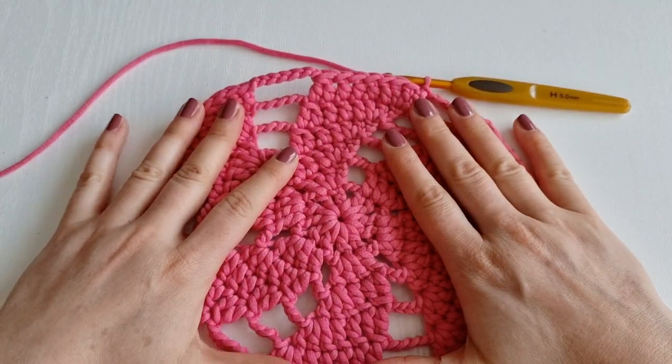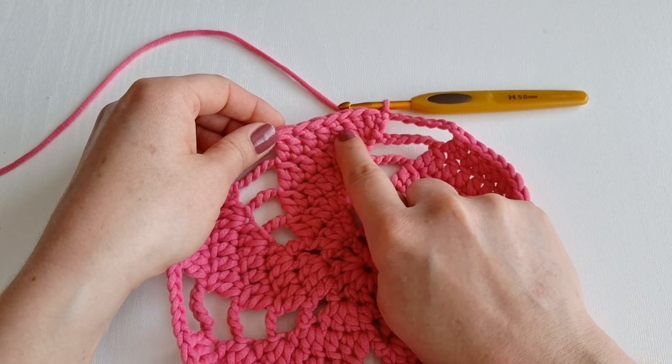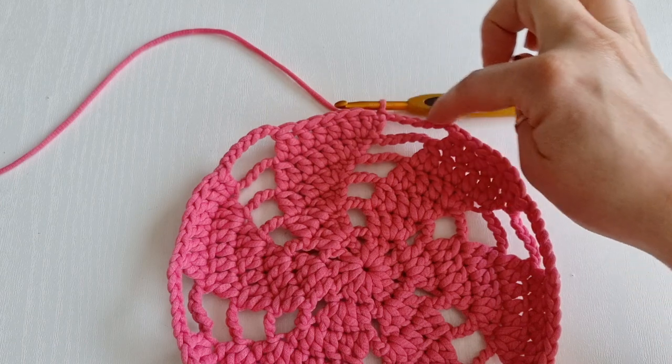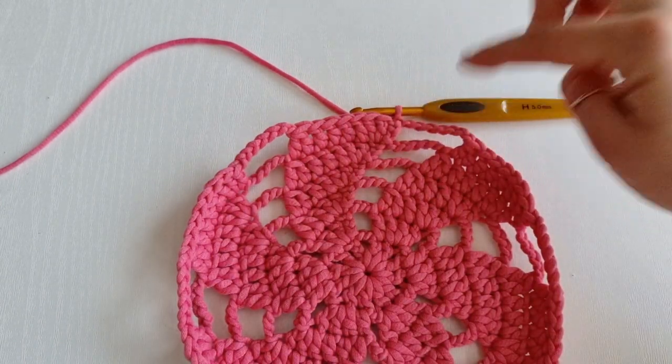And this is our round six completed. So we have one extra double crochet between your increase and decrease and one extra chain for this round six.